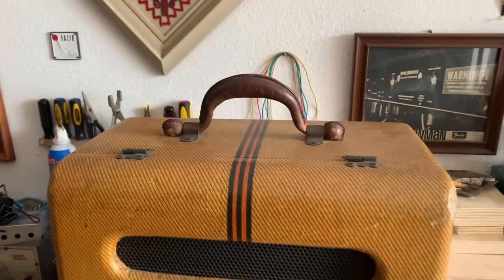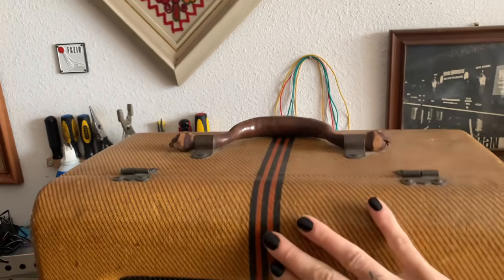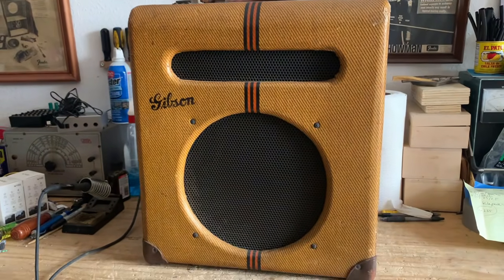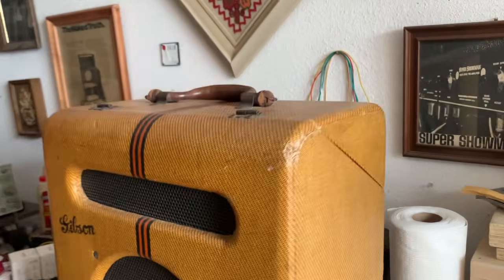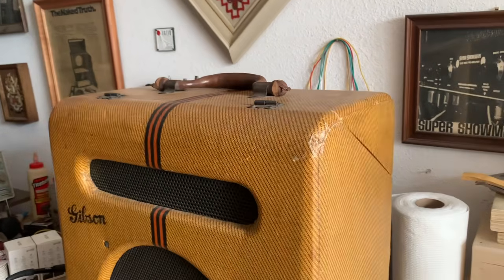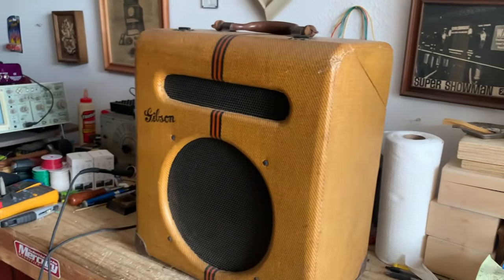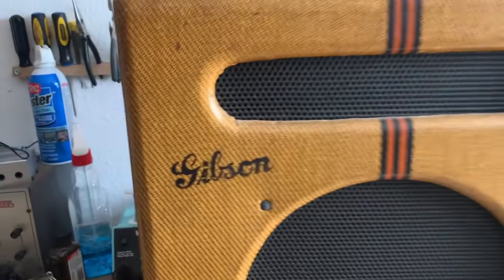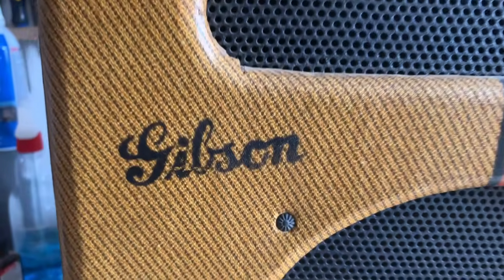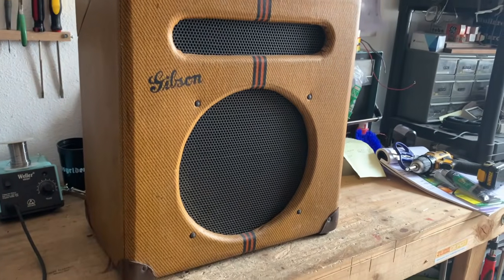So the cabinet is in great shape. We've got the original handle, beautiful pinstriping down the front. The Tolex is in very good shape for being from 1940. There's a little wear here, but that's about it. We still have the pretty Gibson hardware here. Yeah, I mean, this is really special.